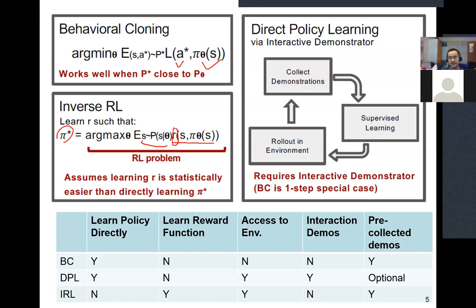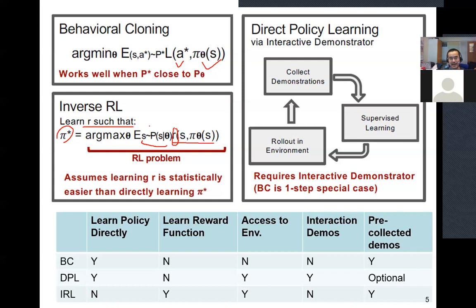However, inverse RL wraps an outer loop around the inner RL problem loop. The outer loop says you have to learn reward function R such that you maximize the cumulative reward. So every time you modify the R function, you rerun the RL algorithm, could be any algorithm, DQN, actor-critic, I don't care.